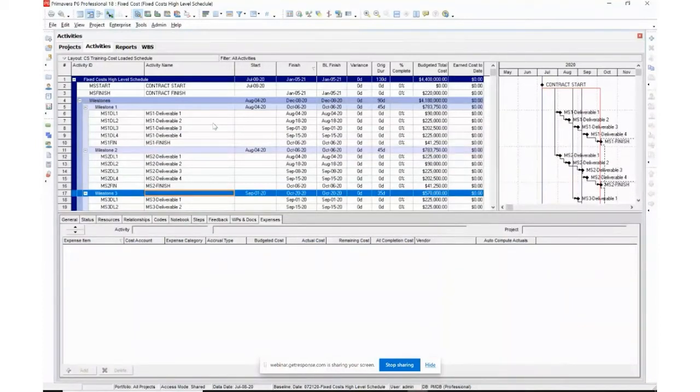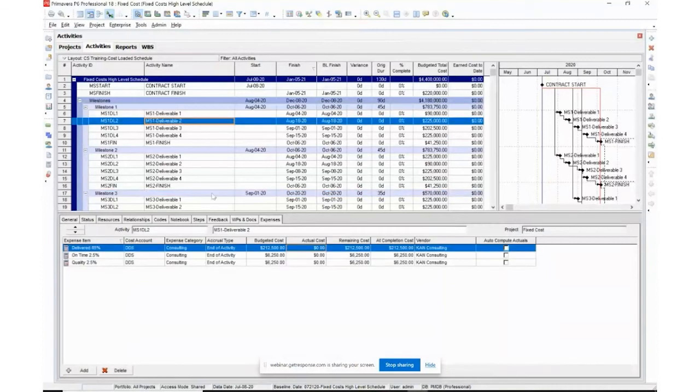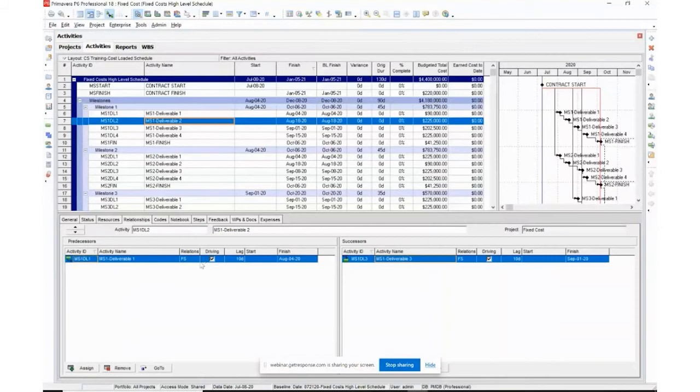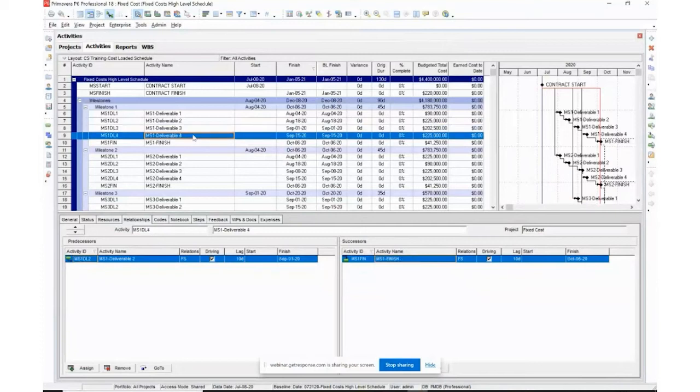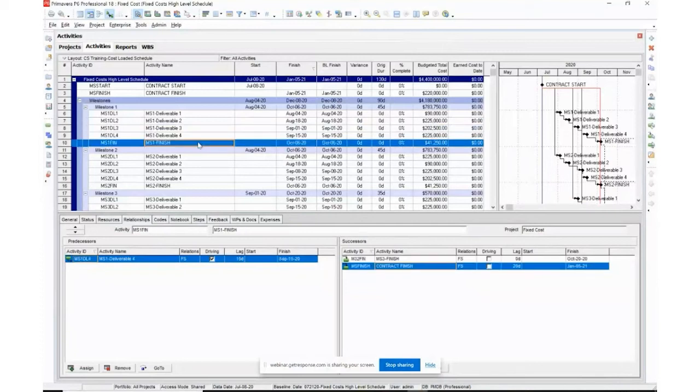Now, let's go on, we've completed our schedule. The next thing that's very, very important is the baseline. And the reason why I say that is because look at this. I've done relationships. I have done ties with lag in between each one of these deliverables. You notice my milestones are not constrained. Now that doesn't mean that you can't constrain them, but in this case, all I've done is I have deliverables that have lag between them.